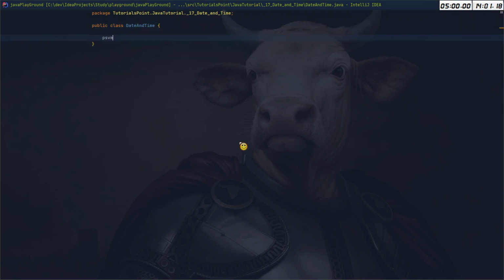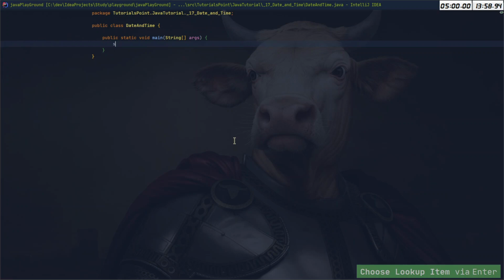Public static void main. And this will be constructors, constructor and description.